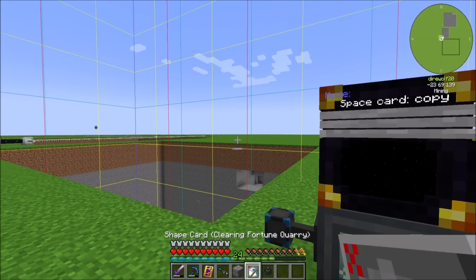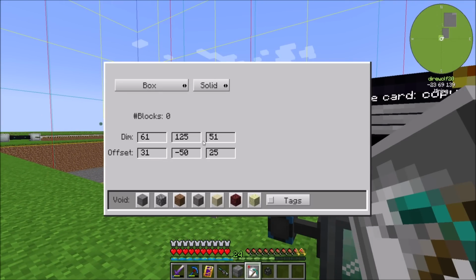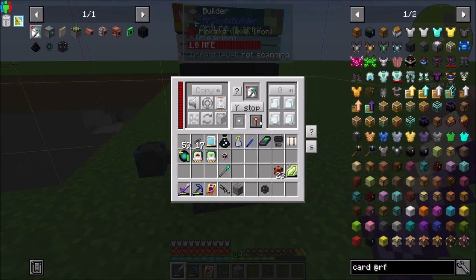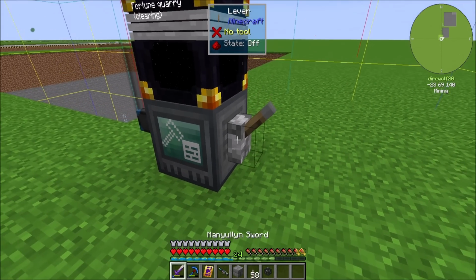Because what we defined here is an area that is 125 up and down, right? And it starts at the middle, so it would be like +62 and -62. But I said offset at -50, so it really goes down pretty deep. Now, what Y level are we at? 69? So yeah, I think that'll absolutely clear, right? So if I reset this, and then we give him a redstone signal, he should start clearing.